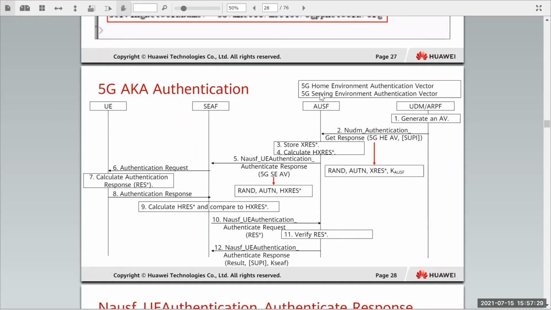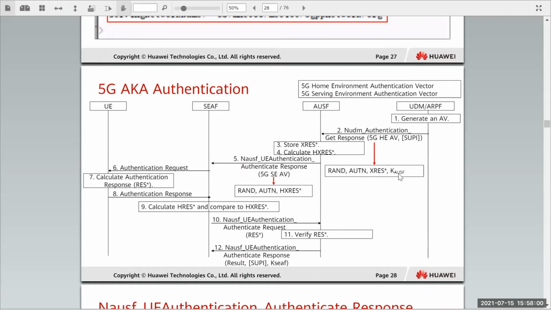Then once it reaches the AUSF, it stores the XRES, the expected response, and calculates the HXRES, which implements the XOR or some more mathematical computation on the response to calculate the HXRES. And by the way, this 5G HE AV contains the random number, the authentication token, and the expected response, along with the K value, or the key value, of the AUSF.